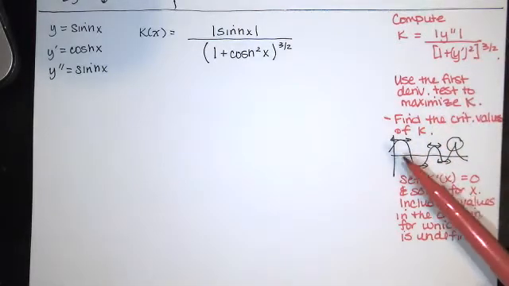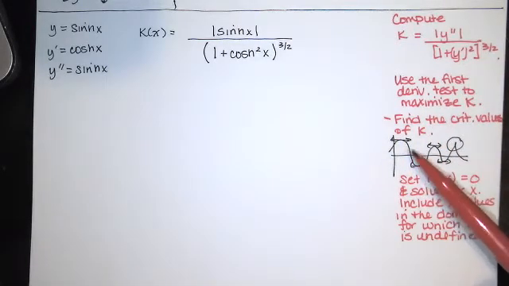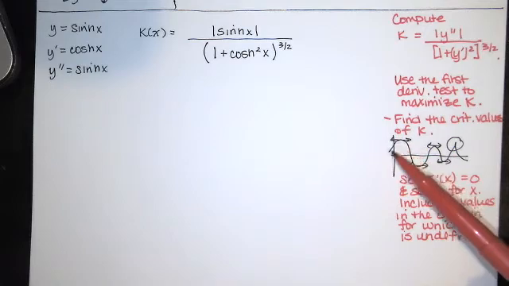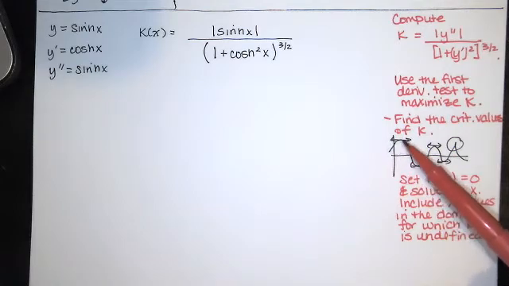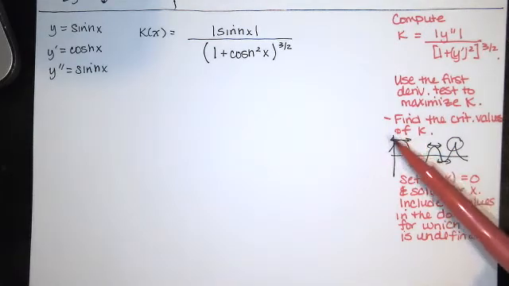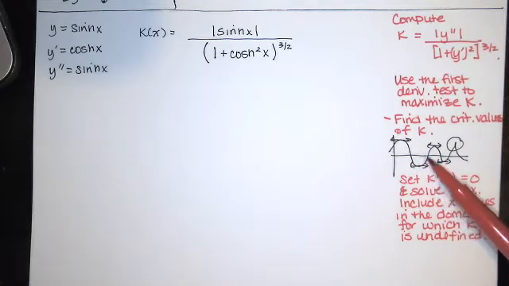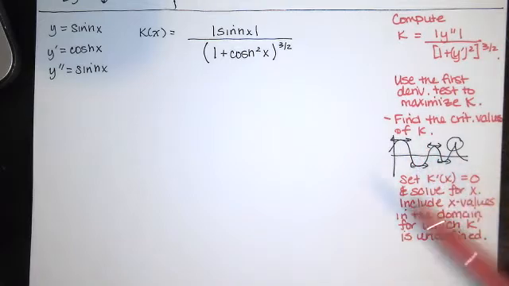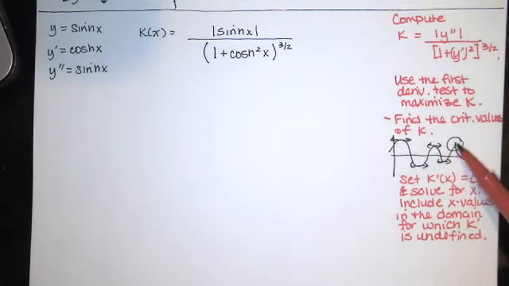If the first derivative changes from positive to negative at a critical value, what we have is a relative max at that critical value. Because if the first derivative is positive, that means the function's increasing. So if we go from increasing to having a 0 slope to decreasing, we're going to be at a max. Or if we go from decreasing to having a 0 slope to increasing, we'll be at a min. And it doesn't necessarily have to have a 0 slope there. The pattern still holds. If we go from increasing to not having a slope to decreasing, and that x value is in the domain, we have a max there as well.